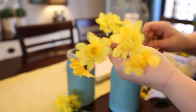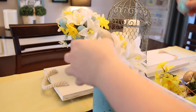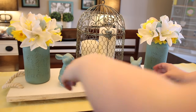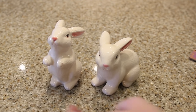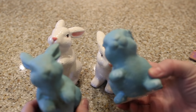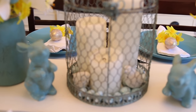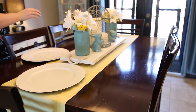I'm adding some dollar store fake flowers to these painted mason jars. I just cut some dollar store flowers up into little tiny pieces and added some dollar store eggs in different colors to make a really pretty centerpiece. I'm adding some little bunnies — these are from the dollar store, they look plain when you get them, but I add some chalk paint over top and then dry brush on white and dark wax to really age them. I've done this throughout the house. I also filled an old bird cage with some dollar store candles and little eggs for the complete look.